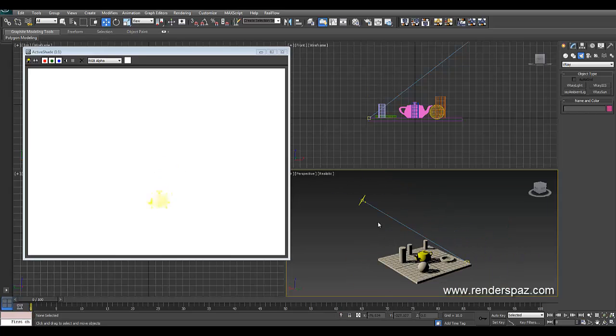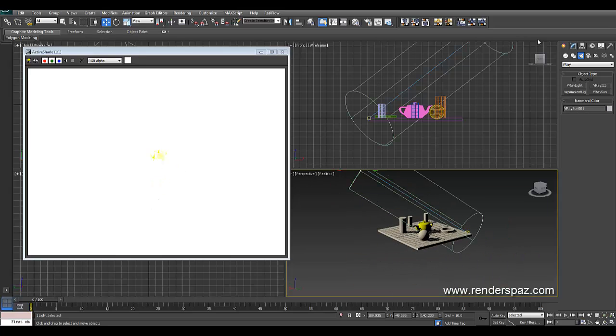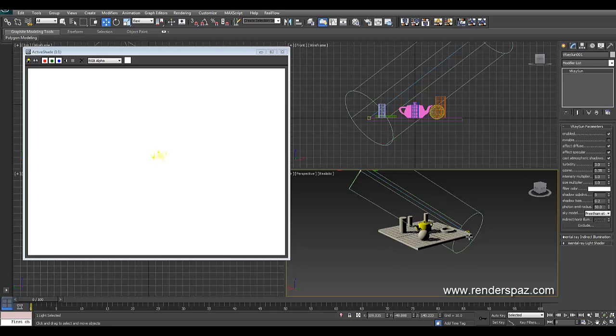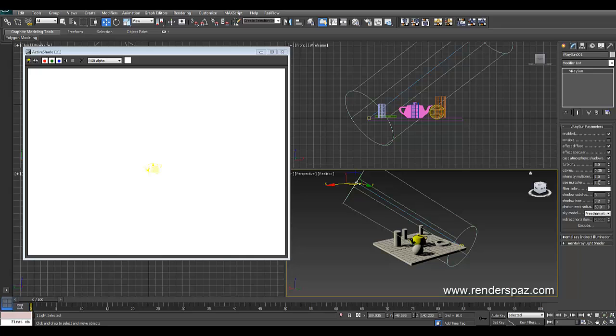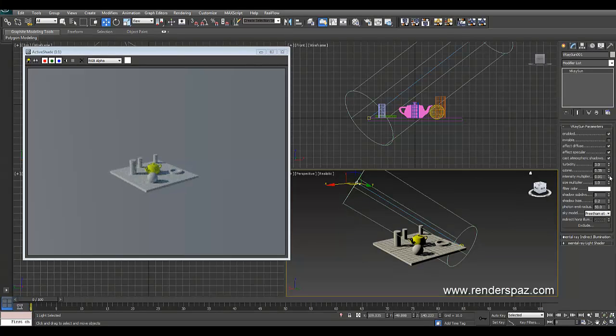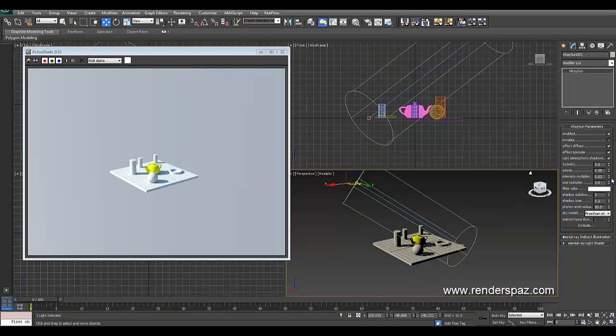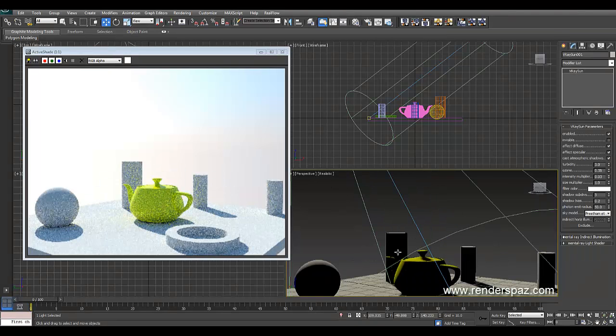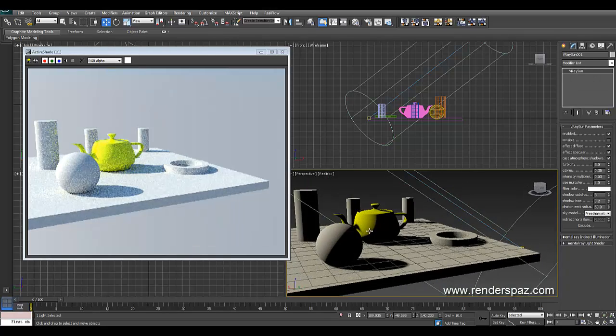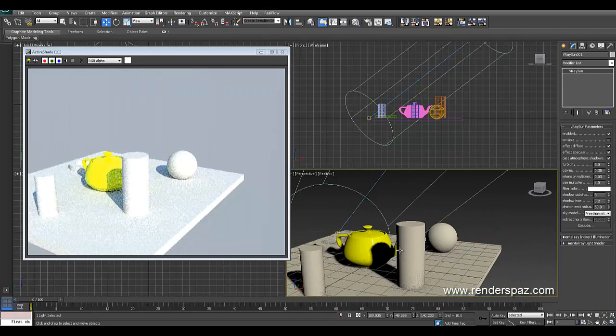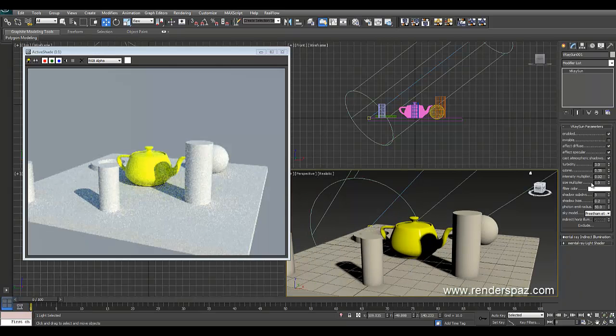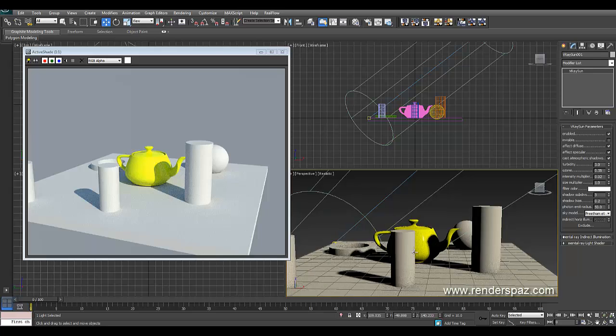It's very bright. So what we're going to do is we are going to go to the sky and tone it down. Actually, sorry, we're going to bring the intensity down. It's like 0.5, and I'm just going to play this until I get a cool looking sky. Okay, that's pretty much it. It's a little bright. Let's bring it down just a bit more. There we go. It's a little easier on the eyes.